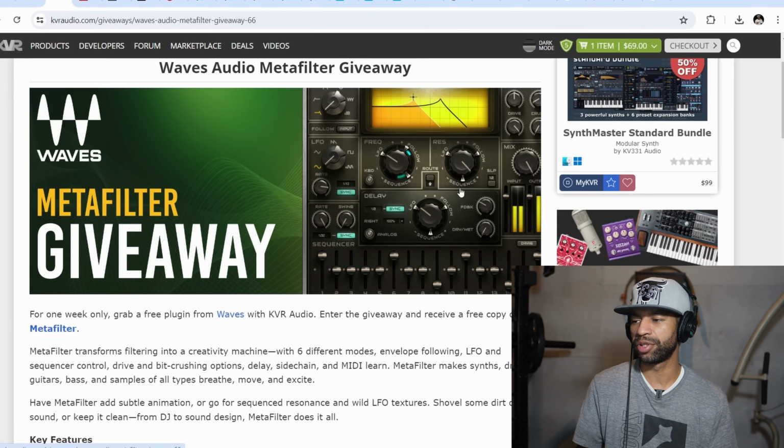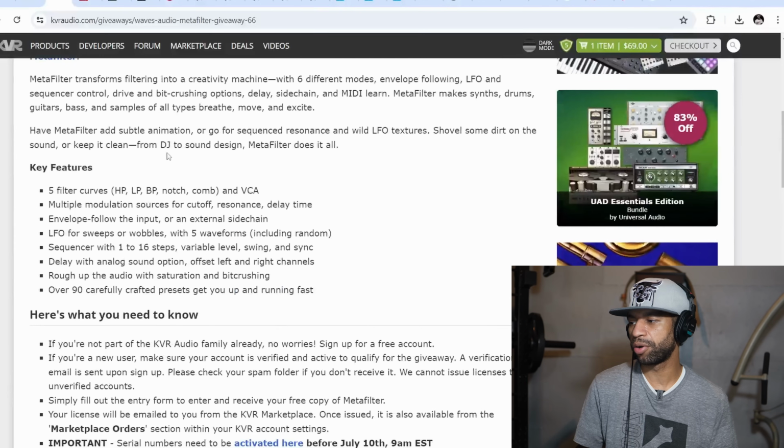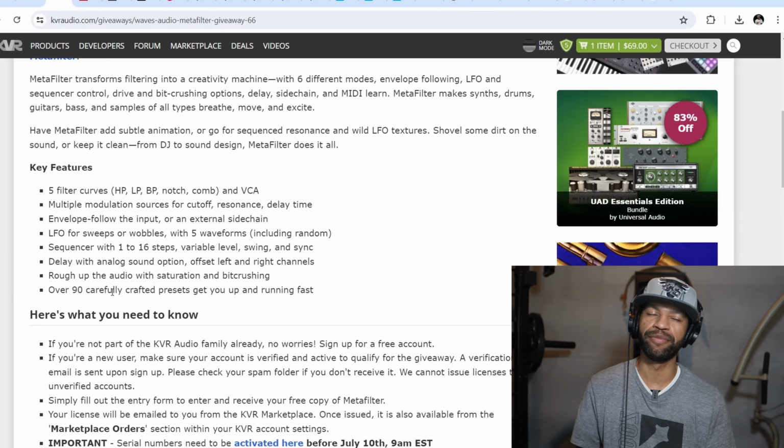It's pretty solid. I did used to use this filter a lot. Some of the controls that you want to know about on this plugin right here are it's got 5 filter curves. It's got multiple modulation sources for cutoff, resonance, delay time, envelope follow the input or an external sidechain, LFO for sweeps and wobbles with 5 waveforms, including random, sequencer with 1 to 16 steps, variable level, swing and sync, delay with analog sound option, offset left and right channels, rough up the audio with saturation and bit crushing, and over 90 different presets. So this thing's a pretty solid little filter.